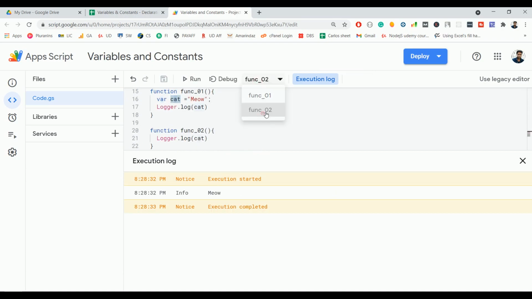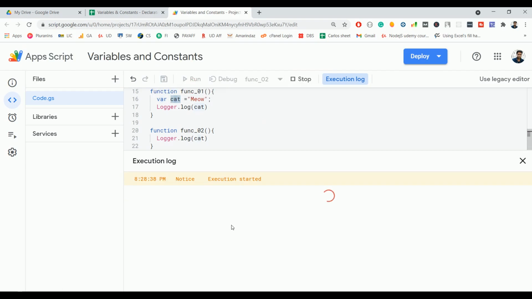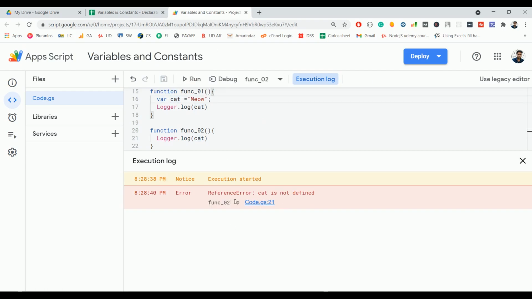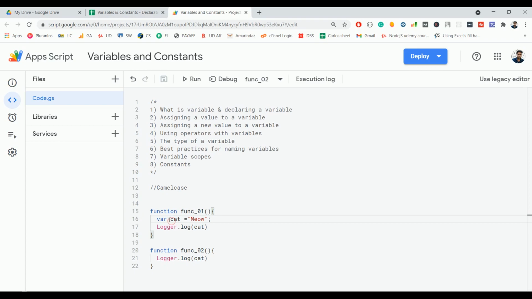So I have to execute the function2. So let me select function2 and then click on run. So it is going to give an error, a reference error, cat is not defined, because the scope of the variable cat is within the function. It cannot be accessed outside the function.